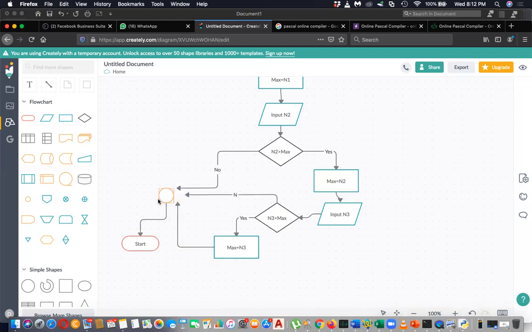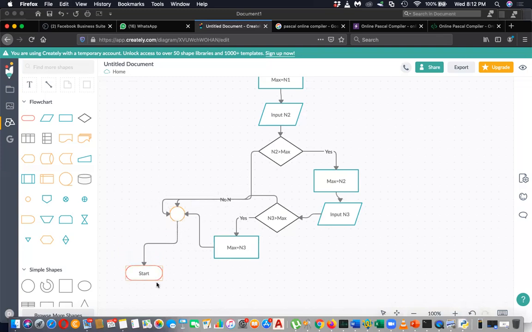Okay, let's connect this to this top junction and this to this one. Okay, now it's clear.